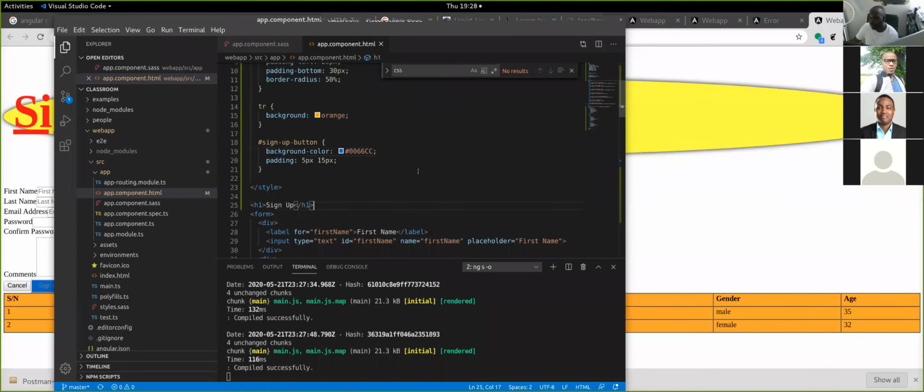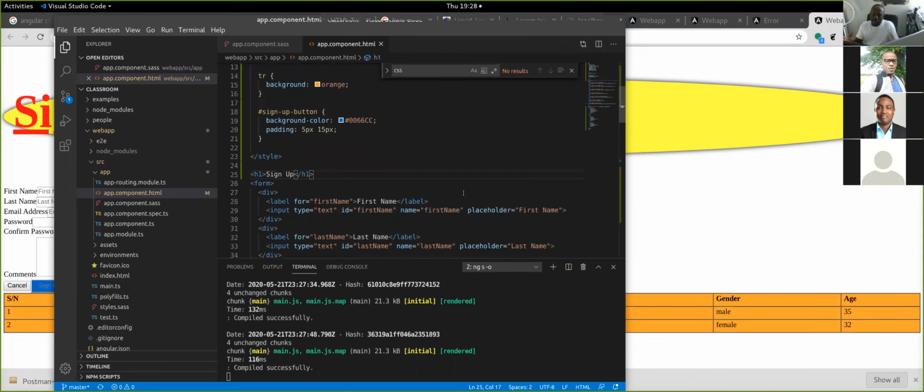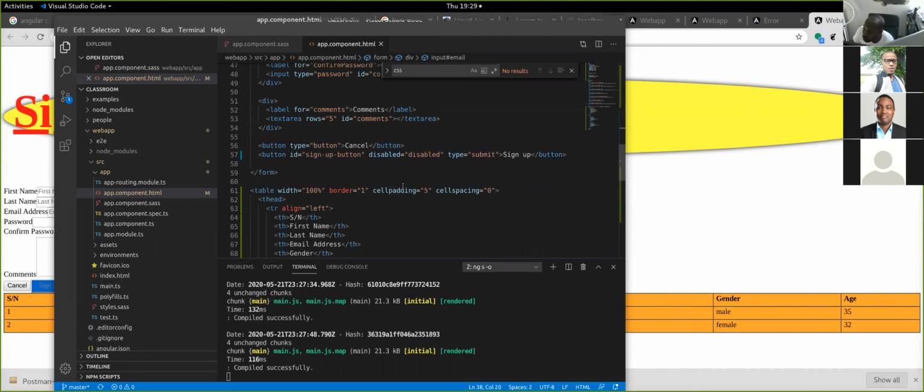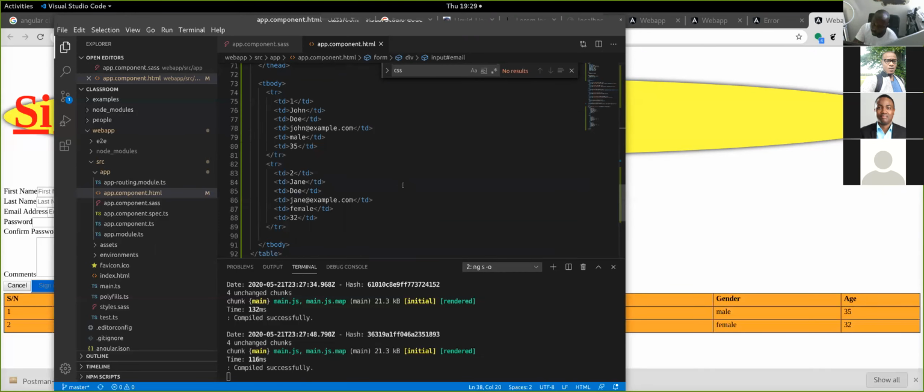Now, what if I want to group a few elements together, right? So let's say for my table rows, let's say I have rows that I want to be dark. Maybe I want to create like a striped table, right? Alternating gray and white and gray and white, right? How would I do that? I want to style more than one row, but I don't want to style every row. I want to be able to mark a row. There's an attribute called class that allows you to do that.